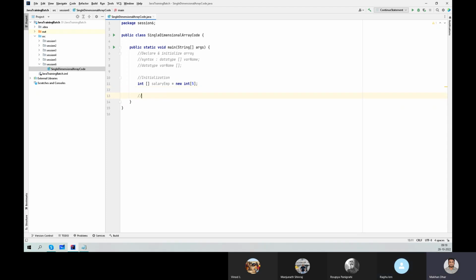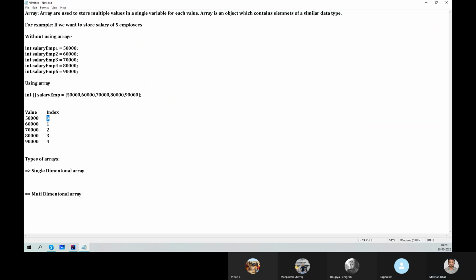Now, insert a value in an array. How to do that? Copy this one. In the 0 position you want to insert some value, so say 50,000. This is how we insert a value in an array.